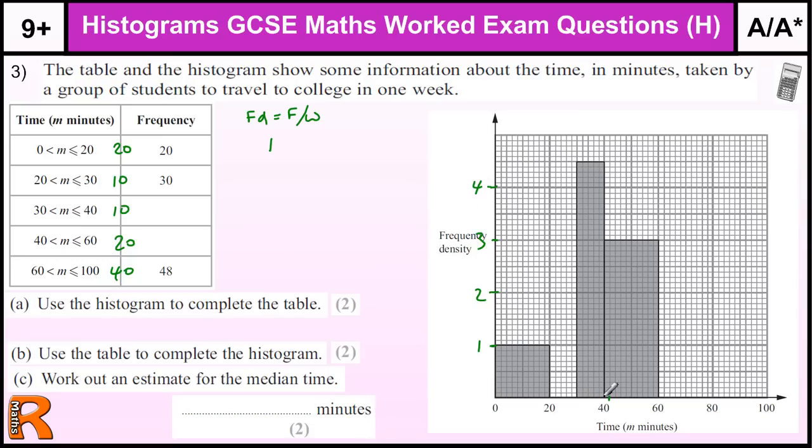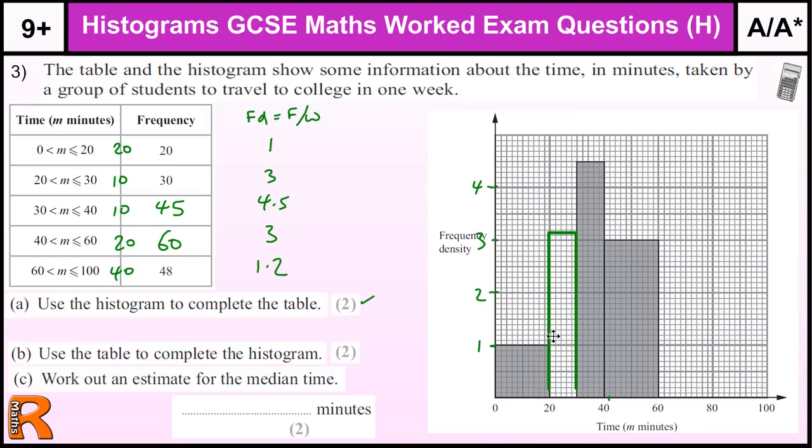So that tells us this bar here, between 30 and 40, which is 4.5 high and 10 wide. So to work out what the frequency was, we do the 4.5, which is the frequency density, times the width, which is 10, which is 45. So this bar, we're 20 wide, and we're going up 3, so 20 times 3 is 60. So the frequency is 60. So we should have had a frequency density of 3, 4.5, 3, and 1.2. So the two bars that need to be drawn are this second group and the last group. Now I've pre-drawn those.